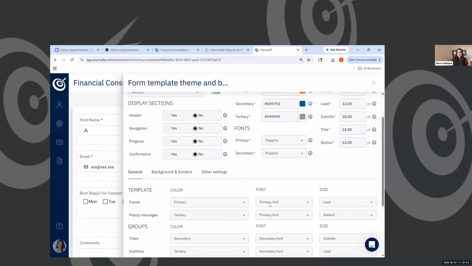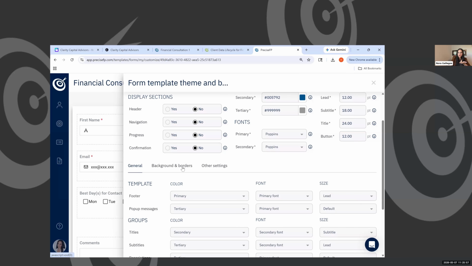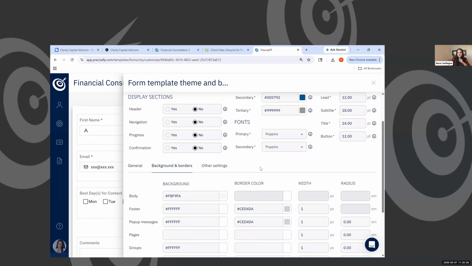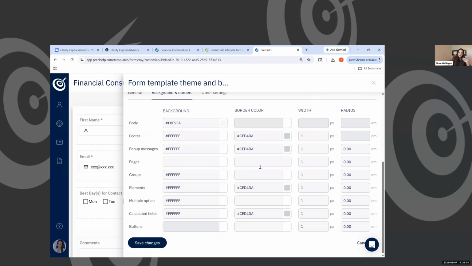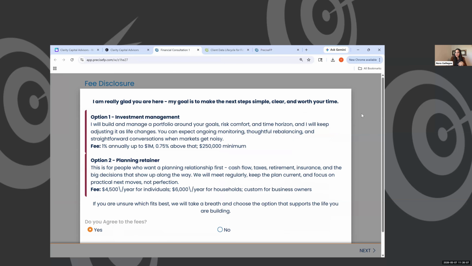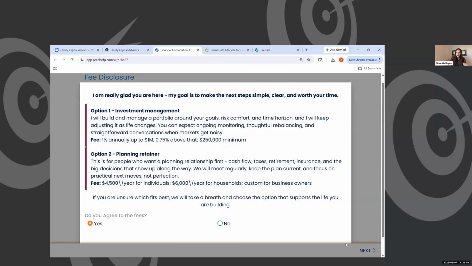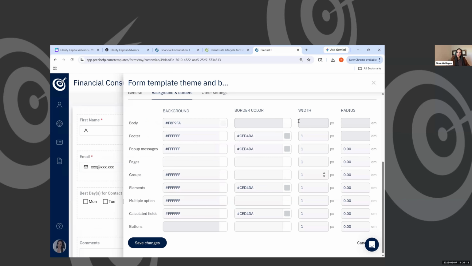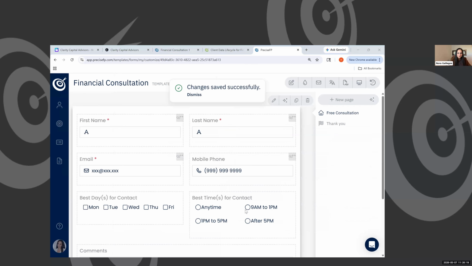And make sure you check out the other tabs as well, like backgrounds and borders. For today's session, I'll skip it, but you can change that background. I think I did on this. You'll notice I made my background gray. I made that border orange. So you can go even further than what I'm about to save here. And I think it makes a world of difference.